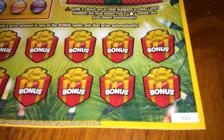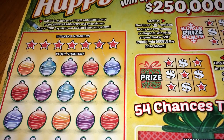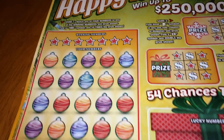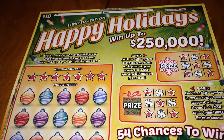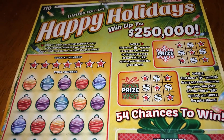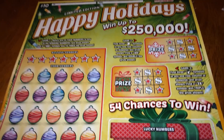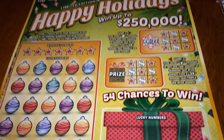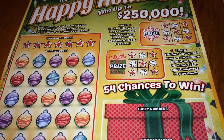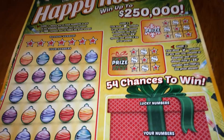I've got ticket number fourteen here on the table. It's raining and I don't want to go out anywhere, so let's play this one. My odds are 1 in 7 to get a win over ten bucks, 1 in 365 to break even. I've had people stop me in the store after seeing me buy these saying 'man, I can't win on those.' People email or comment on videos saying those things are hard to win on — well, there's a reason, and I just explained it. It's a Christmas gimmick.